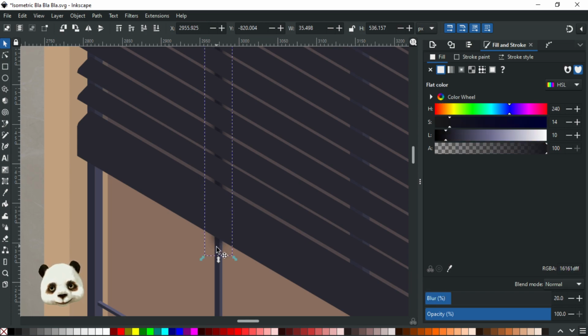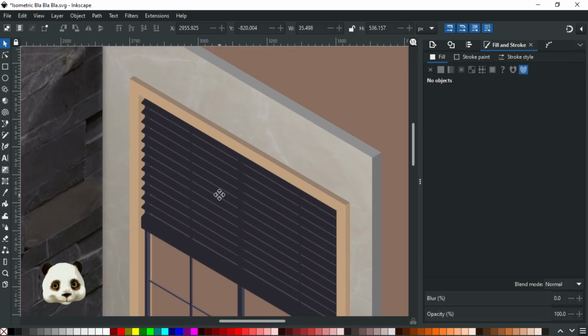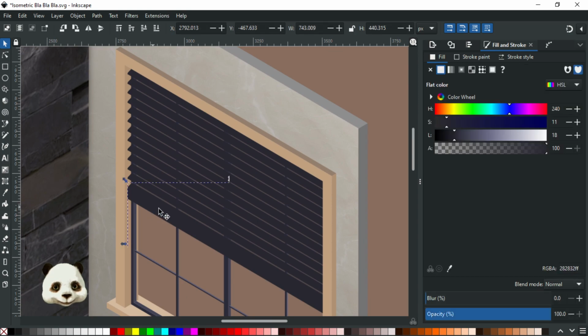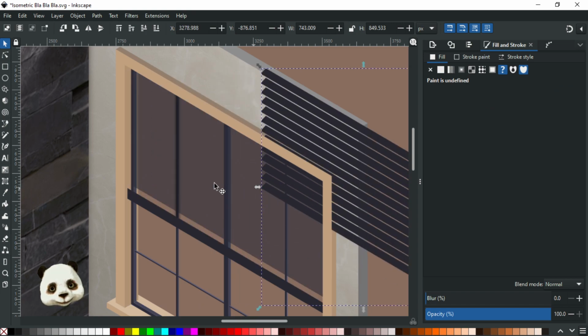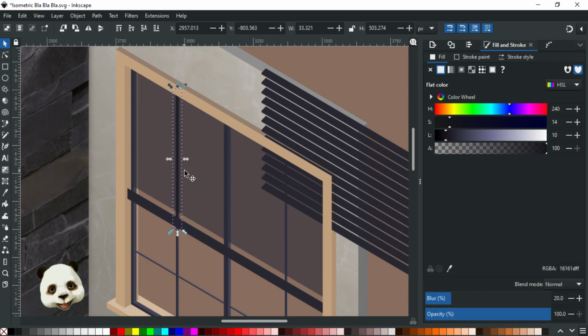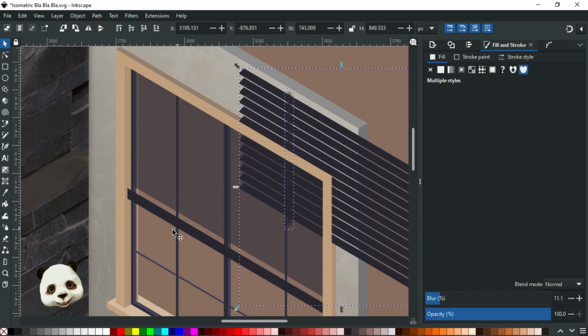I'm gonna try a different approach. Well, no, let's not delete this. So I'm gonna try to group this for now. I'm gonna try to move all of this for now. That's not good.